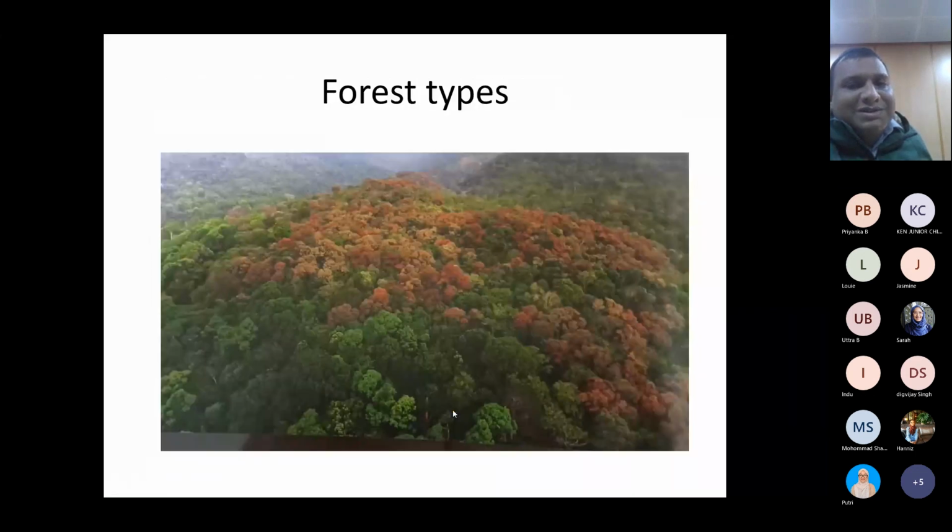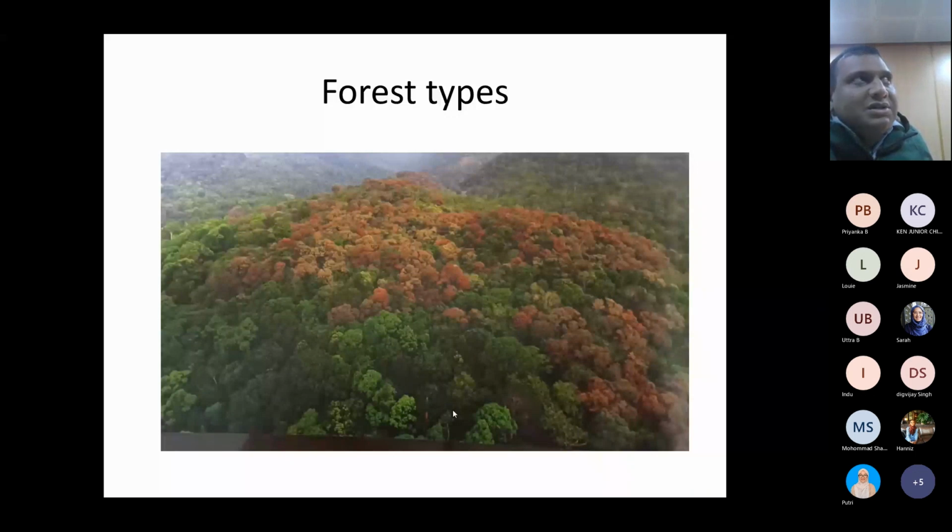So forest types. This is a classical example. This picture is from my nearby district of Tamil Nadu. For a long time we did not know this forest type exists in that place. Surprisingly, one day a drone was flown and this picture was taken. Though we have read in the books of Champion and Champion in 1936 that this forest type is called a shola, as we call it in Tamil Nadu, shola forest. Technically speaking, as foresters, we call it the southern sub-montane tropical wet temperate forest. So when he flew the drone, he found that a small patch of this still exists, and we could further confirm that the forest type still exists.